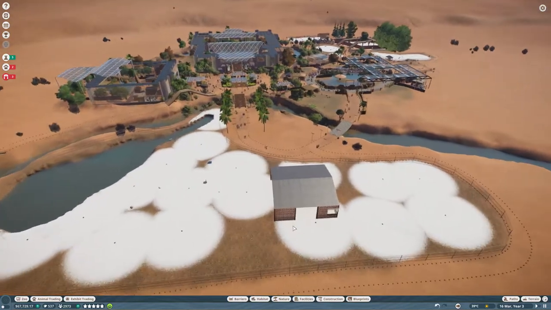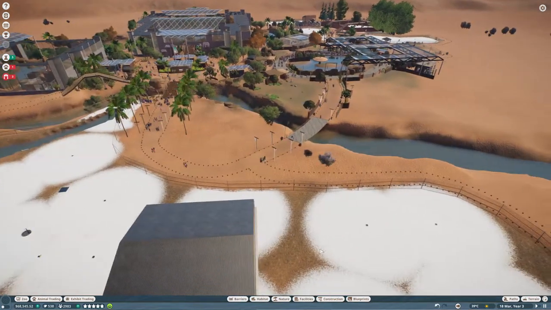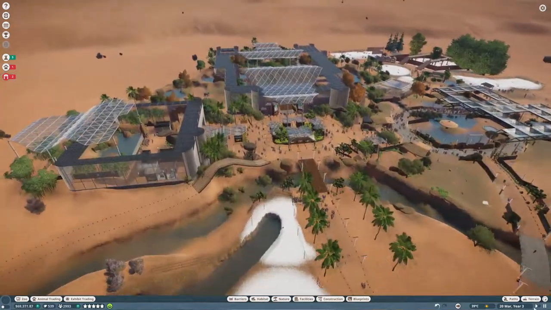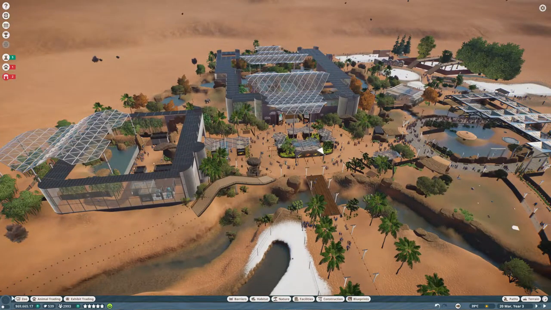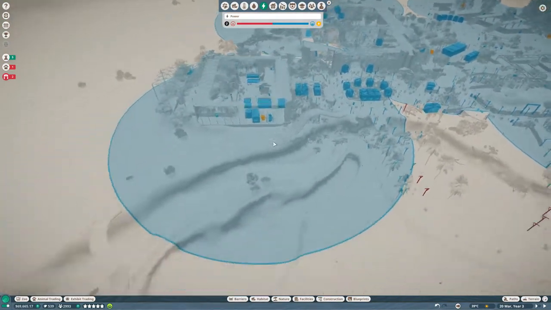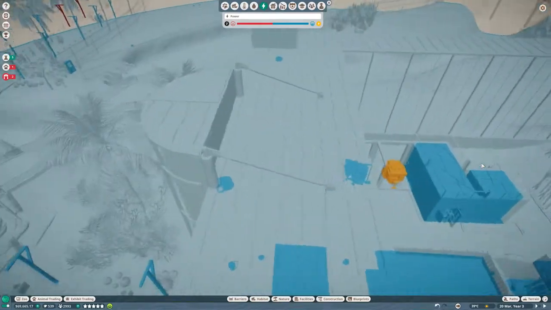Yeah, those coolers are starting to come online. Starting to get some of our snow back slowly and surely. That one should be next. There it goes. All right, so let's see where our power situations are sorted. And let's start to get them replaced with renewable energy. First one is this one right over here.